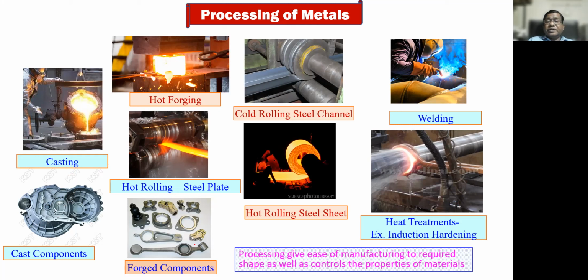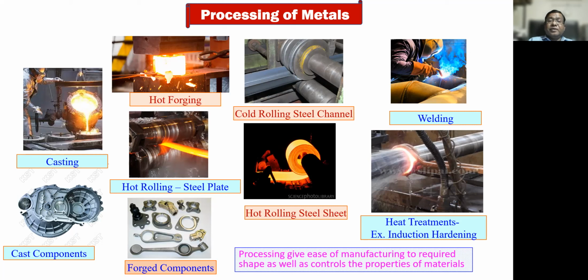We can see that most of the automobile parts, the engine parts, are forged. Why? They have different specialties. These are stronger, these are brittle. Why are they stronger? Why are they brittle? Then cold rolling: when to do cold rolling? When to do hot rolling? Then how to differentiate between hot working and cold working? All these things are basically related.